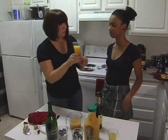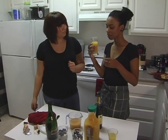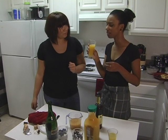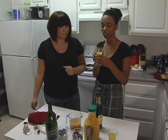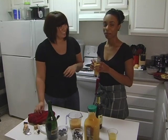Alright. Want to try this one? Yes. I think I like that one better than the mimosa. That one's really good. You taste that peach? Mm-hmm. It's a Georgia peach right there. This would go great with my pancakes.